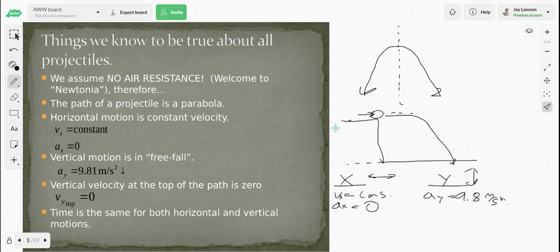Okay, so whether this object was dropped or it was launched, this might blow your minds, but it's going to hit the ground at the exact same time, whether it takes this parabolic path or you just drop it. Because in the up and down y direction, it's accelerating towards the Earth at the exact same rate, no matter what. Okay? And I'll prove that in a demonstration later. But this is true. Always true.